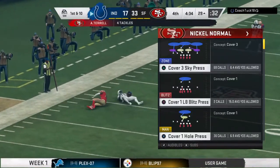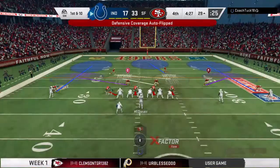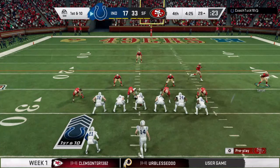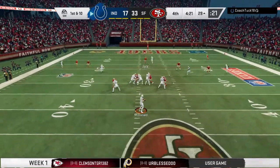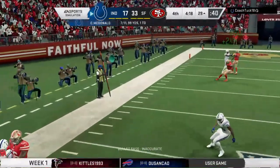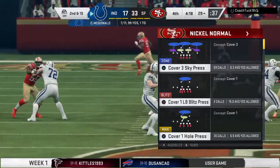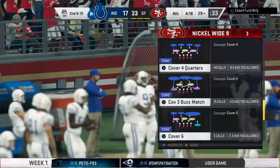But correct me if I'm wrong. You're down 2 scores. I don't think you need to rush just yet, but you can't take your time either. Yeah, even if you don't want to commit to full 2-minute offense, you have to up the tempo, up the urgency. Maybe you're starting to call 2 plays in a huddle each time you snap the ball. Throwing on first down, but this one winds up to be incomplete. He was looking for his running back, Nyheim Hines, and that'll bring up second down.